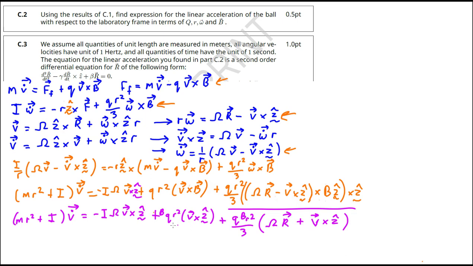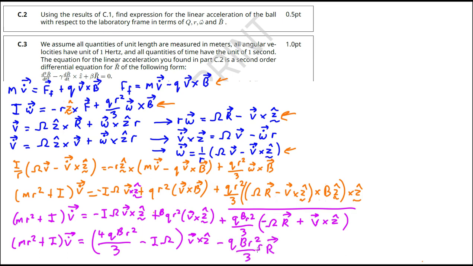Alright, then I can notice that this term here, b q r squared v cross z, actually matches the q b r squared over 3 v cross z. So I can just add those terms together, which is nice, which means that I'll be left with, and this one also picks up a minus sign from the triple product. Okay, and if we have a look at our equation, that essentially matches the form that they've got for us at the top here. The only difference is that we could just move all the terms to one side, so that way we get equals to 0.